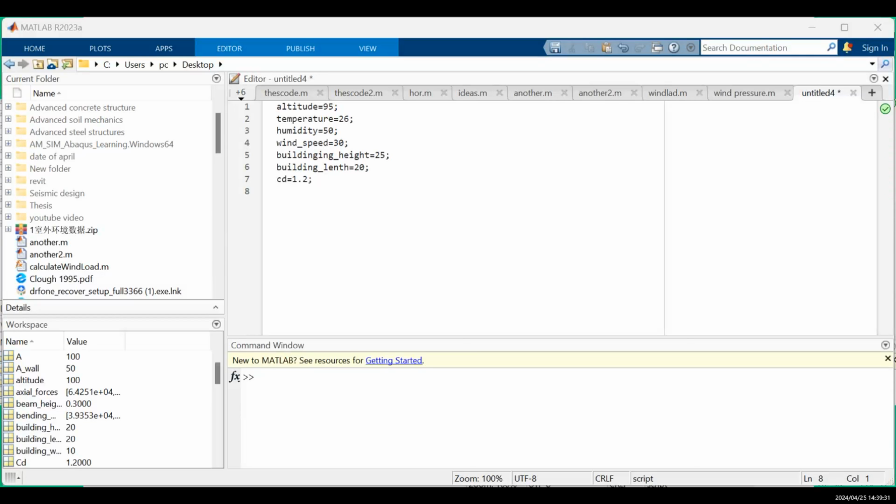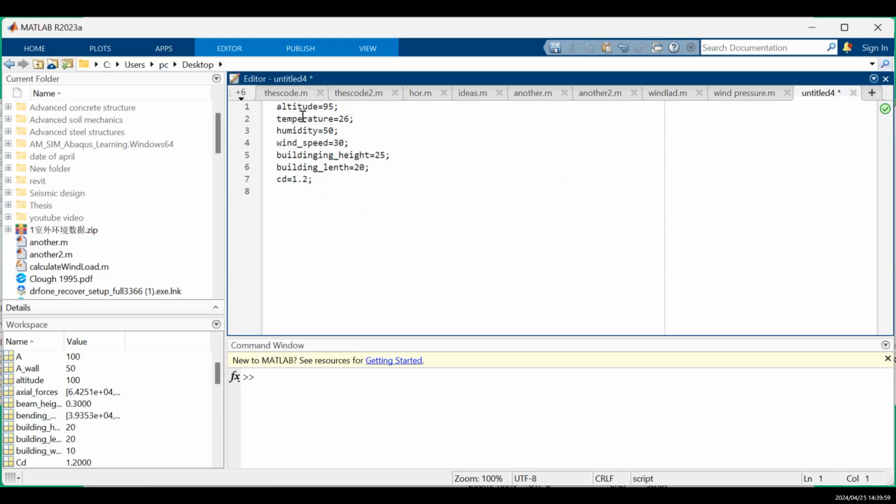In Matlab, we have the possibility of calculating and also illustrating the wind pressure using some different codes, right? In this video, I'm going to show you how to code the wind pressure in Matlab. First of all, we have to start a new project, and from the new page, we need to list all the unknown parameters and all the given parameters, right?